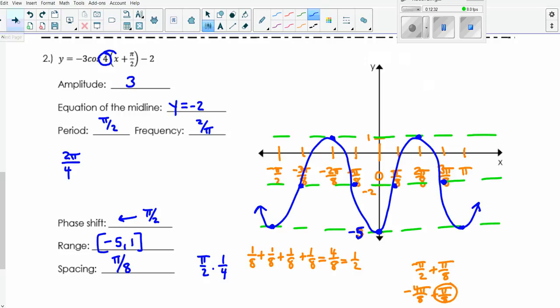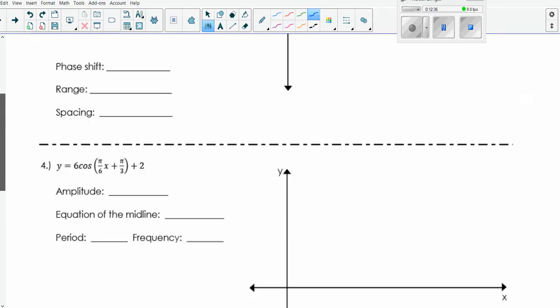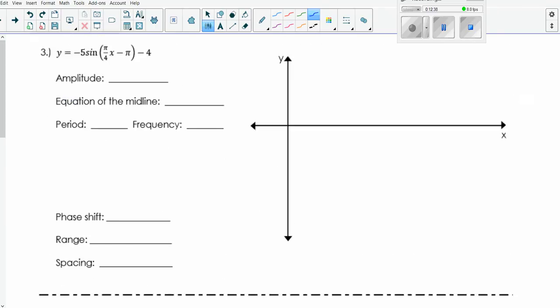Otherwise, flip over to the back side. There are 2 problems on the back, so this is, again, a good place to pause and try the problem on your own. And then you can fast forward through to see what the end graph looks like, or if you want to hear any explanation of a part, unpause it and listen to it.